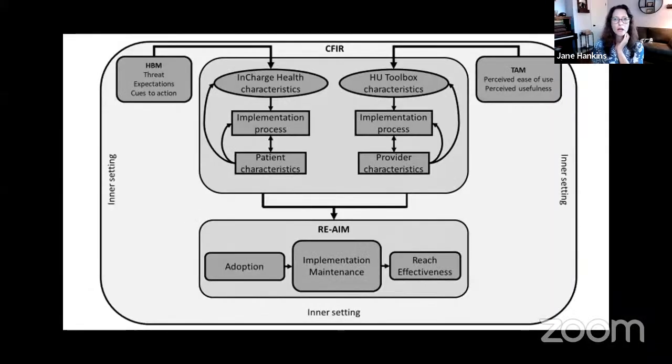So this is intervention mapping, which is what we used, and also a way to help you develop the interventions. This is just putting together the frameworks that Dr. Bauman mentioned, the CIFR framework and the implementation framework. I'm just putting this slide here to show how everything fits together. So, for example, we used the technology acceptance model to develop the provider app, but we used the health belief model to develop the patient app. So we use theory-driven behavior change models and theories, and we are accounting for the patient characteristics and provider characteristics that could influence the use of those apps.